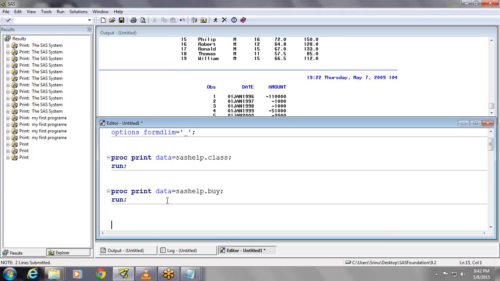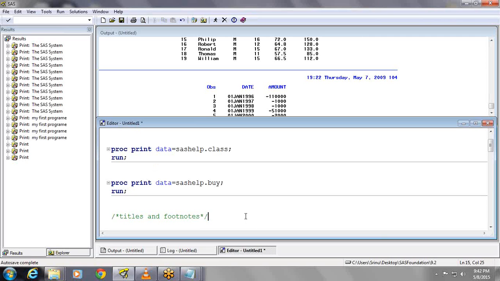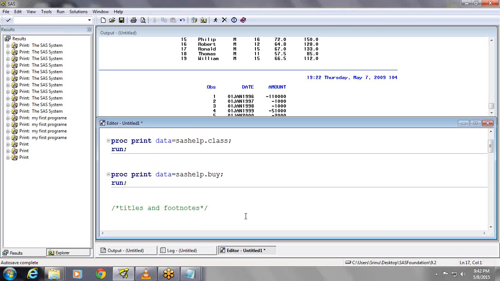And one more option: if you want, you can write titles and footnotes. We can give titles and footnotes if you want.